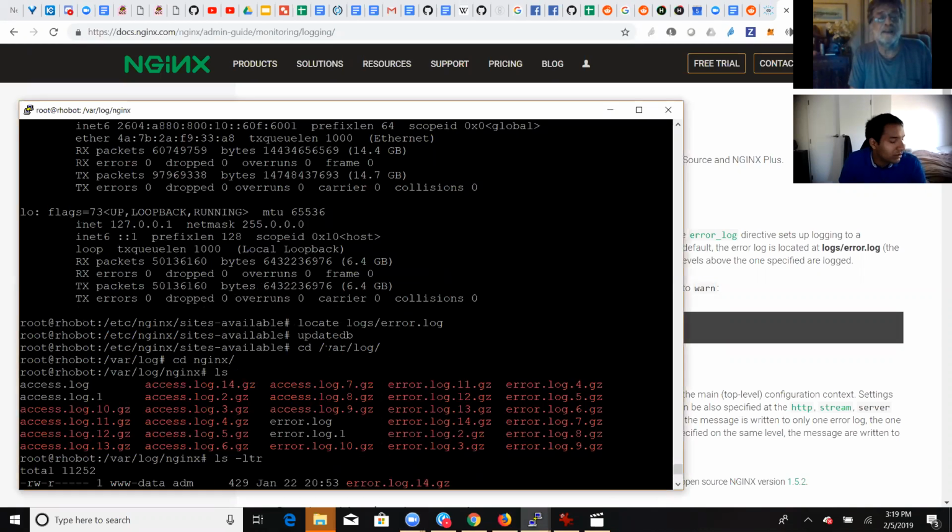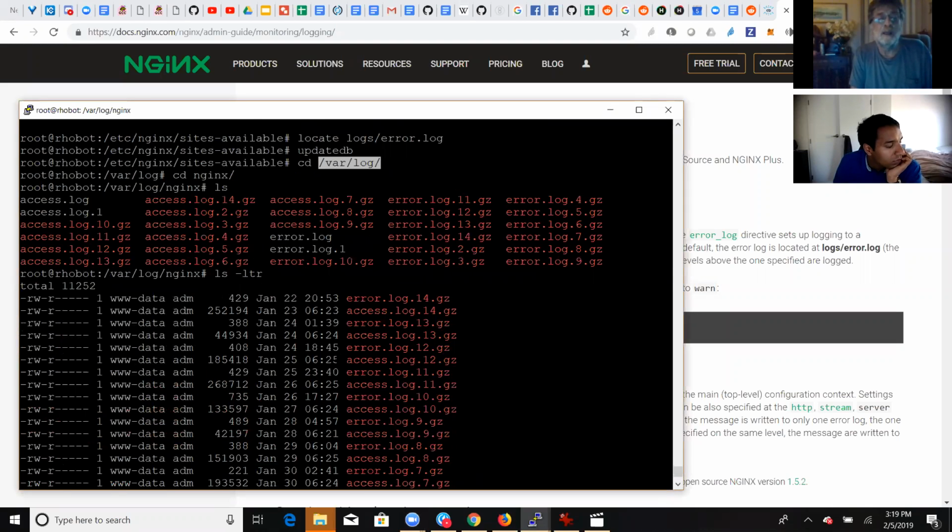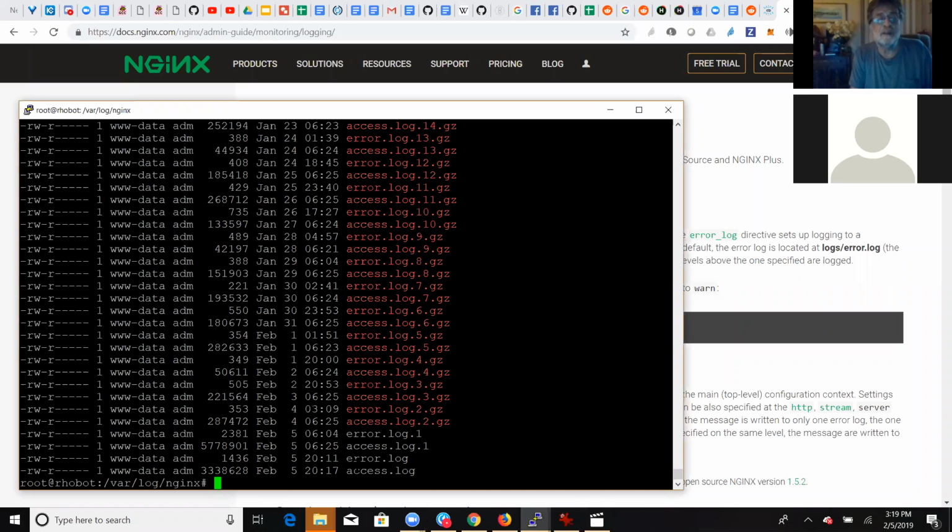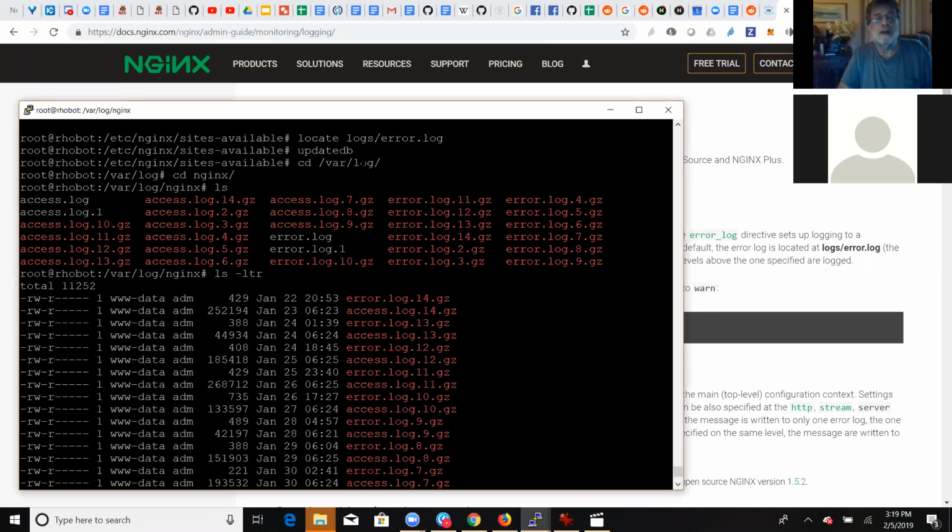Okay, so I just did a cd to /var/log, and then I did an ls -ltr. These are the logs, most recent logs. There's error.log here. Oh, okay. But I was reading the documentation that the default place was log/error.log. So when I did a locate of that, I didn't find it.